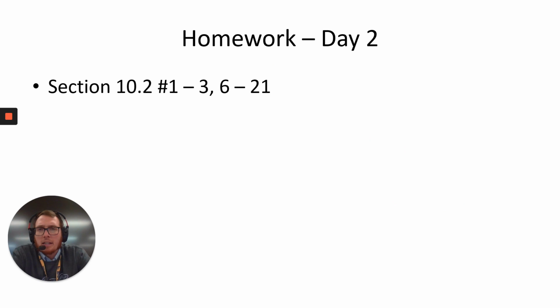Your homework today is kind of a lot of questions, but they should go fairly quickly because you're just doing some basic probability elements of them. So you got 1 through 3 and then 6 through 21 in section 10.2. Remember to simplify your fractions as you're looking at these probability questions if you're asked to find them.